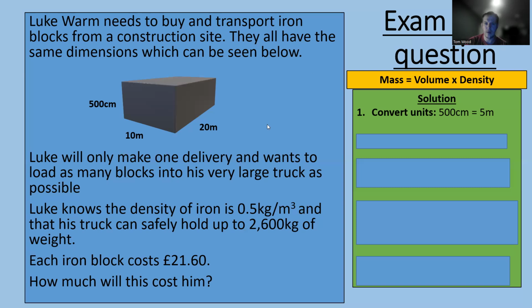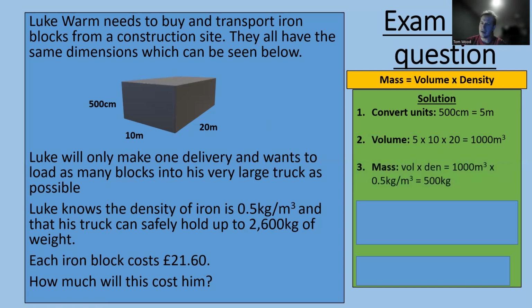Now, hopefully what we can then do is go through and say, well, what is the volume then? So that is going to be 5 times 10 times 20. The volume is 1,000 meters cubed. Okay, so how much does it weigh then? Well, I need to know the density. I need to know how much 1 meter cubed weighs. I know that 1 meter cubed weighs 0.5. That's its density. I've got 1,000 lots of this, so 1,000 times 0.5 gives me my mass. Again, just the weight, that's all it is. So I end up with a weight here of 500 kilograms. Okay, so each block weighs 500 kilograms.